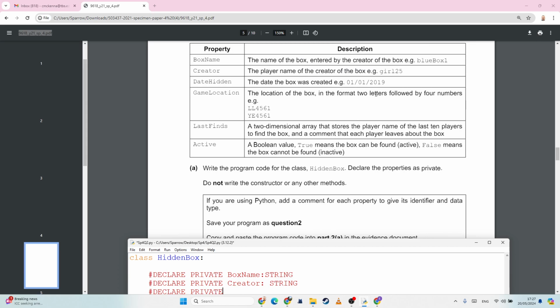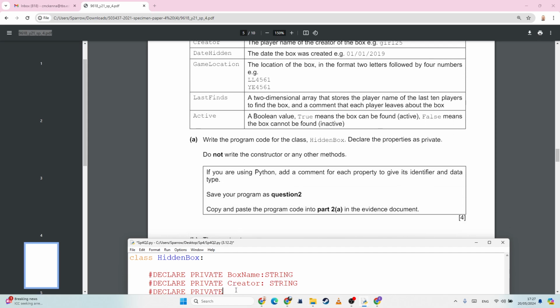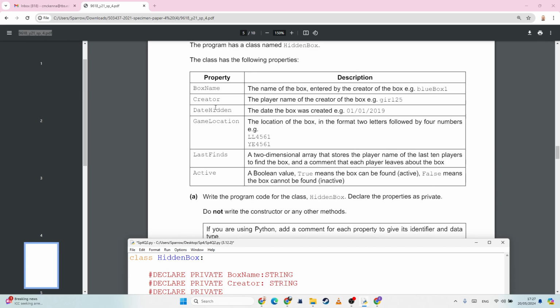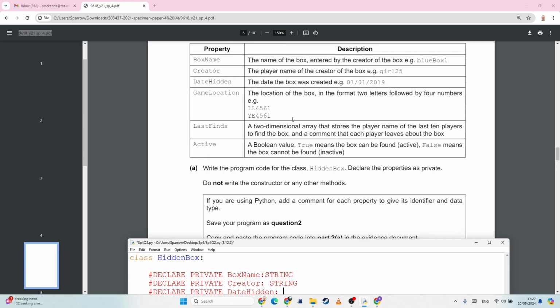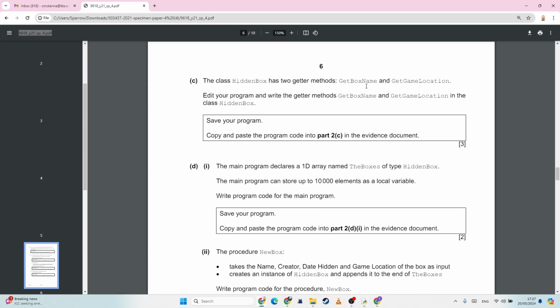Location in the format of 2 letters, oh sorry, date hidden, the date the box was created. Okay, declare private date hidden. And I think that's going to be either a date or a string.